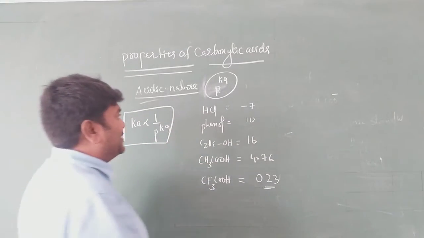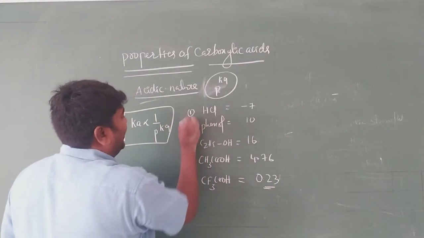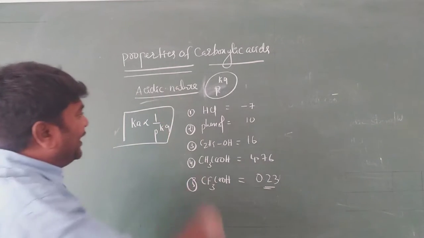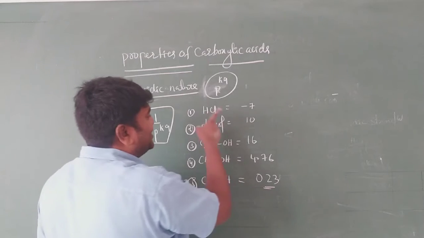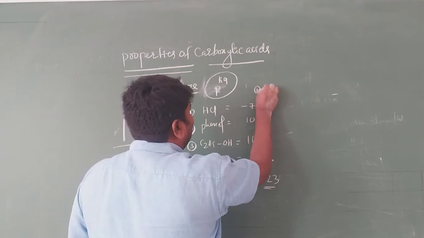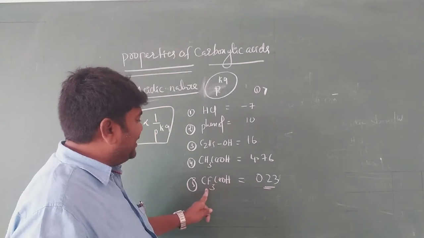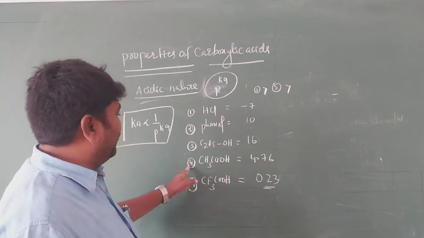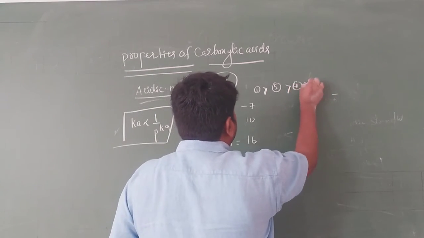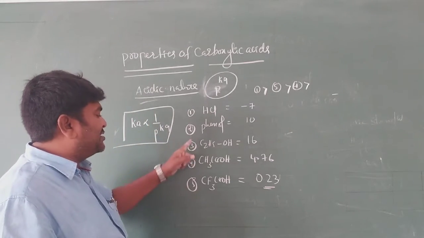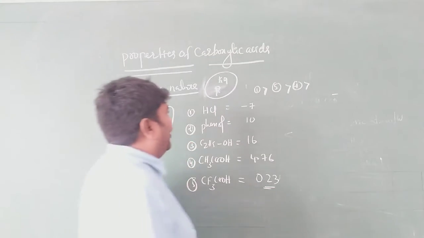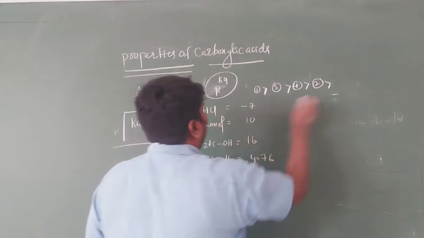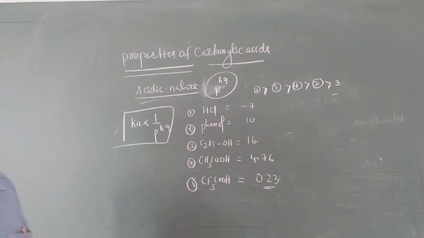It is HCl. So the order of these, numbered 1 to 5, are all pKa values. Order of acidic strength: which one is the least value here? 1 is greater than, next one CF3COOH, 5, is greater than, next 4 is greater than, next 2 and 3. Which is the least value here? 2, phenol. And the next one, ethyl alcohol, is 3.